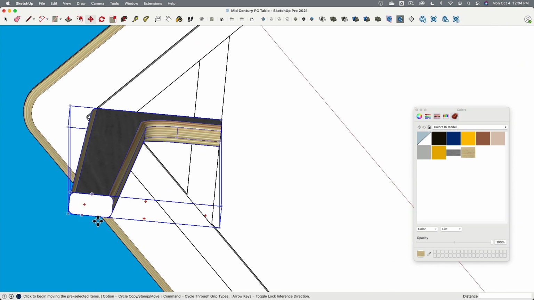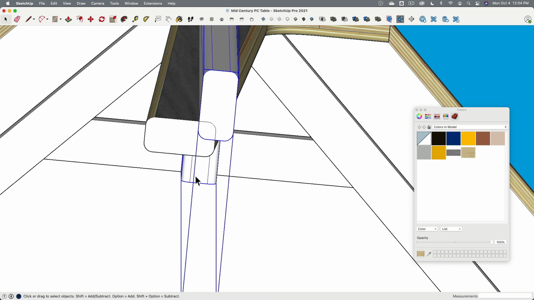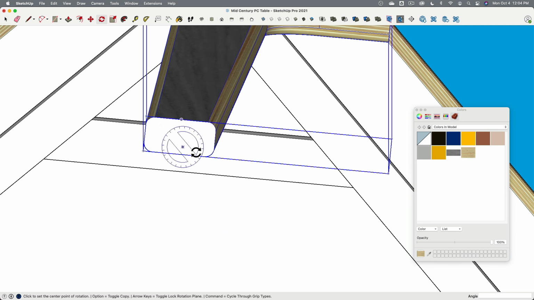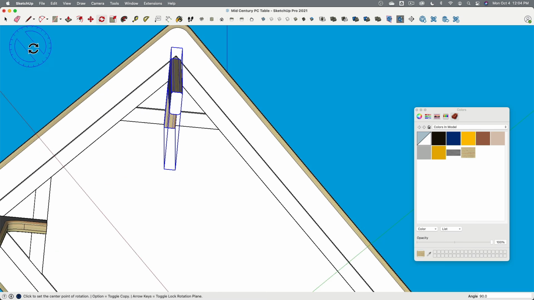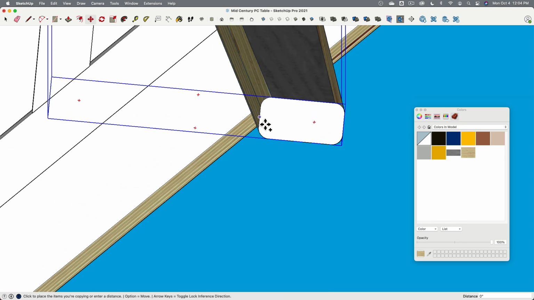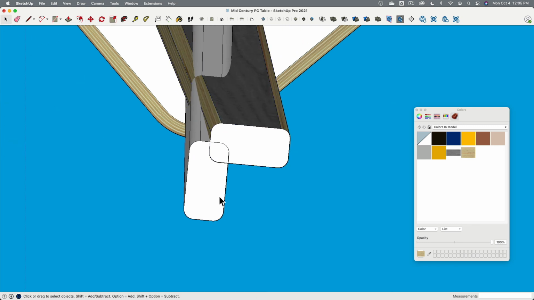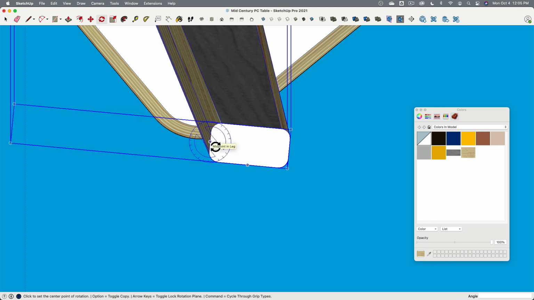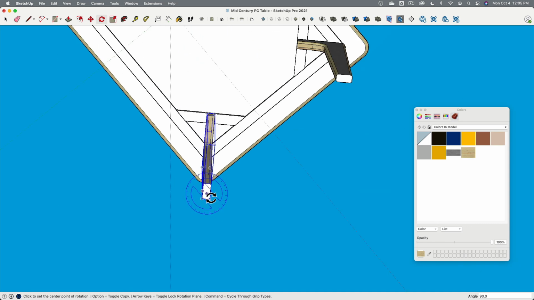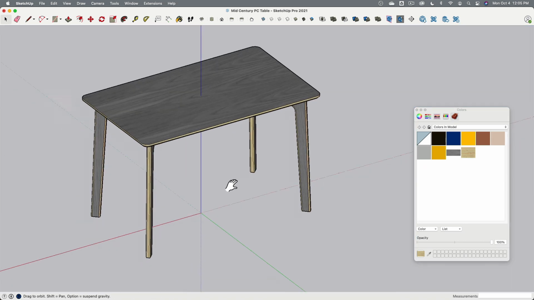I can select also this one, copy, so move and then Alt Option key and bring this one simply over to there. I'm just doing this in different ways. So I deleted the one, select this one. This is the perpendicular piece. And then this has to be rotated 90 degrees. There. Fits in perfect too. It's always very good in general to know how to get to the same end result, just with a different set of commands. There we are. Very good. Beautiful. That's it.